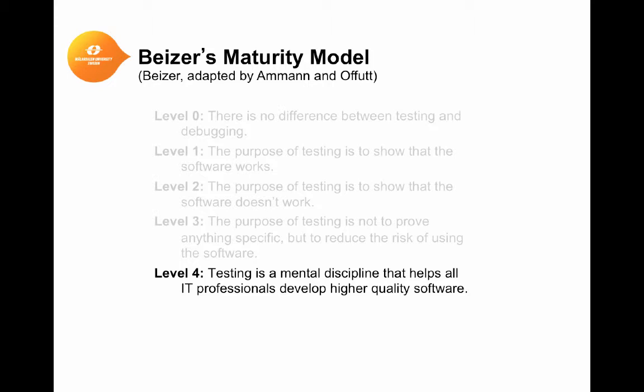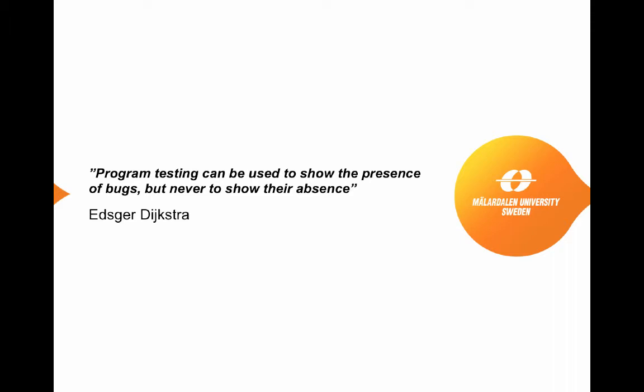Finally, I would like to state a quote by Edsger Dijkstra, a famous Dutch computer scientist, on program testing. He was stating that program testing can be used to show the presence of bugs, but never to show their absence. Meaning that there's no way for practical cases to prove that a piece of software or system or program is bug-free by using testing. We will examine this further in a future video.